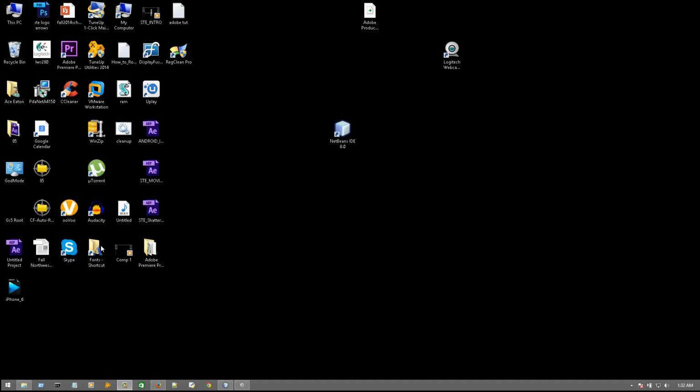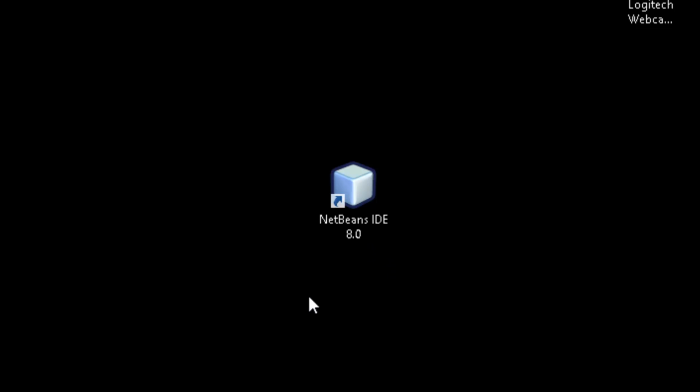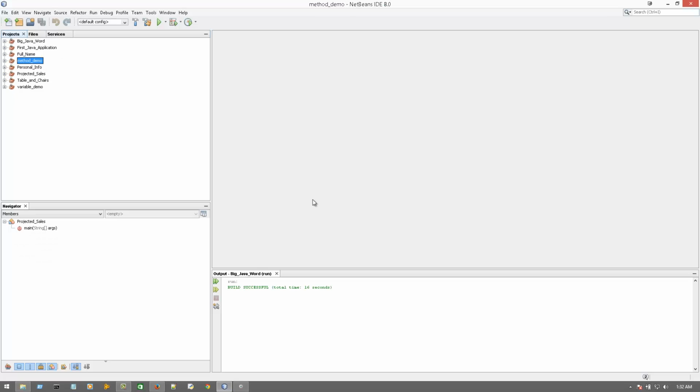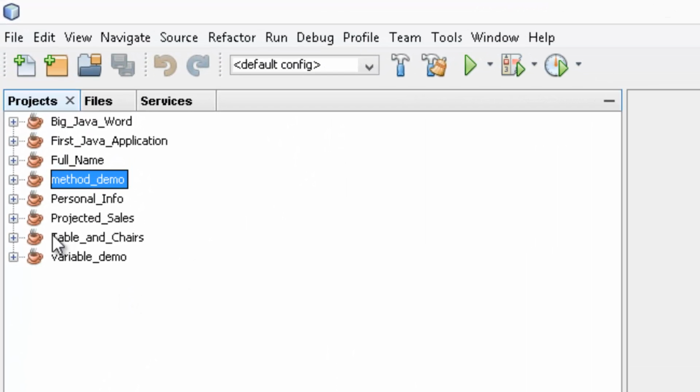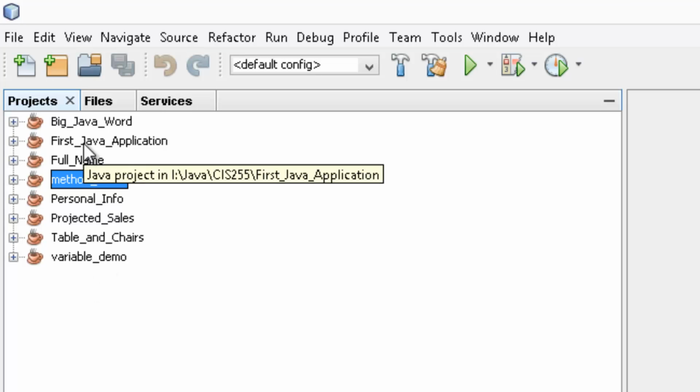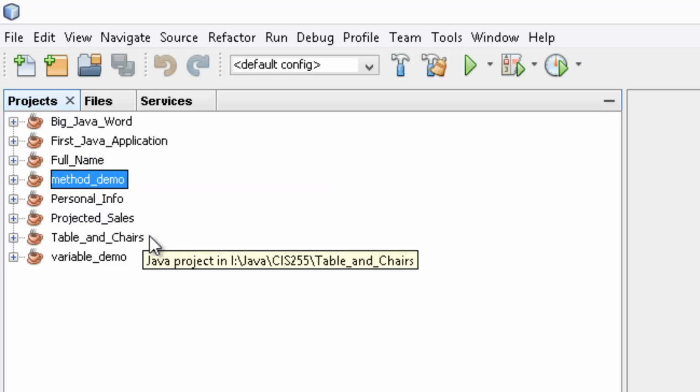Alright, guys. Once you're on the computer, go ahead and open up NetBeans. It should look kind of like this. Like I said, I have NetBeans IDE 8.0, so I have it already open right here. You won't have any of this right here when you first open it. That's just some recent projects that I've been working on for homework today, actually. Been having to catch up.